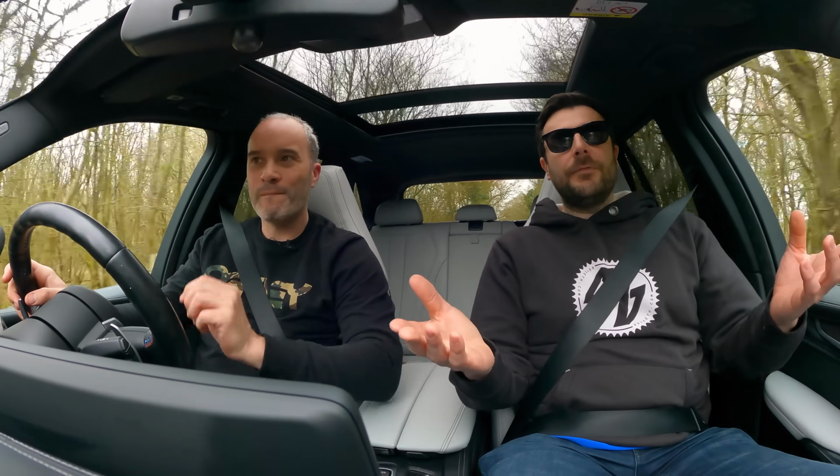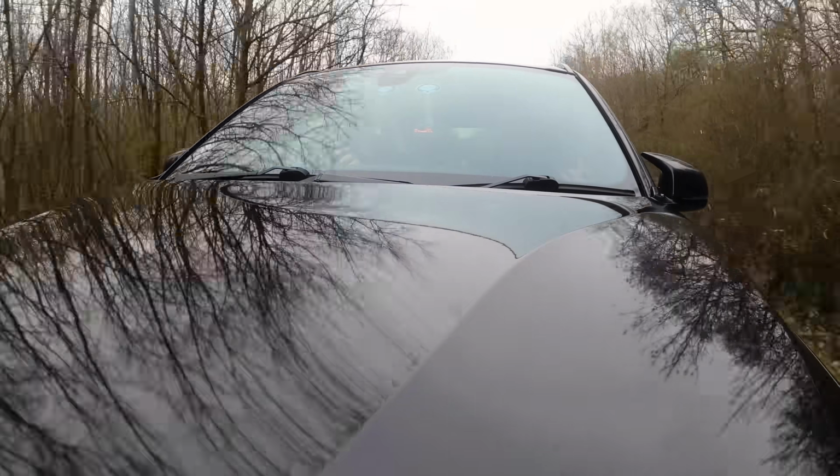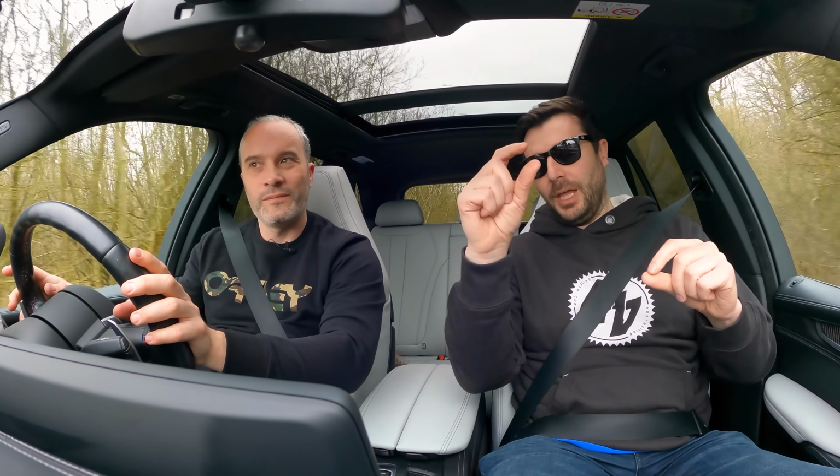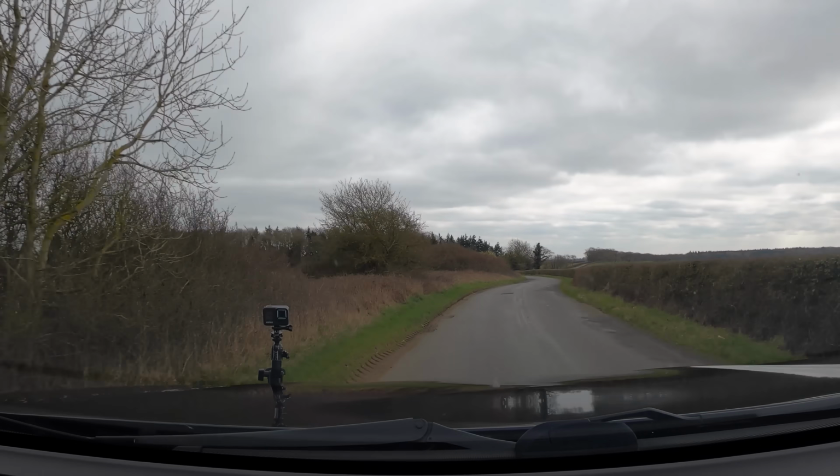Yeah, I mean, I live nowhere near here, but on roads like this, I've got to have the ground clearance because some arsehole will come the other way and not want to get off the curb. So my 911 is like an inch off the ground. It's ridiculous, and you smash all your wishbones off dropping off the edge. So that's why I want it. I want the comfort. I want the ride height.